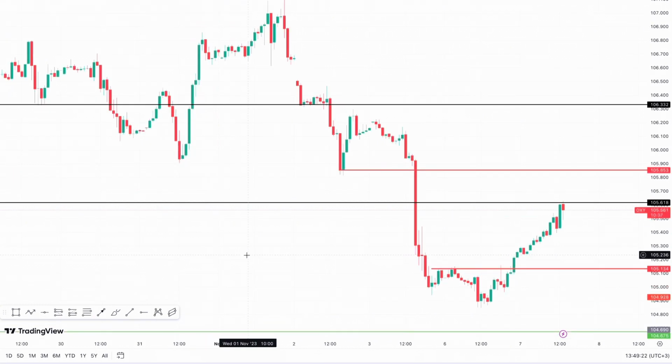So traders, now this is our DXY. When you look at the DXY, the NFP affected it, so price was pushing down. It broke this red line, which is my support zone. Now this is a resistance right here. So now we had price pushing down with much resistance, and then it gave us another divergence. This is another divergence right here, traders.